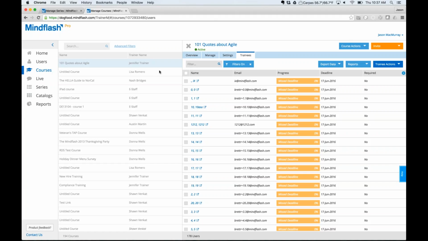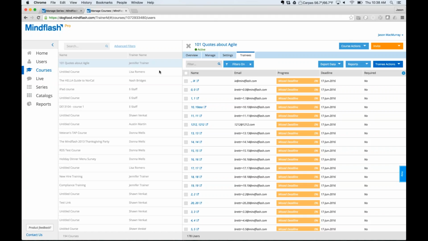So the function that you're describing, or the scenario that you're describing, is handled using our roles. We have several different roles. I'd direct you actually to our help center. It's help.mindflash.com. If you search for roles, there is a help document that details exactly what each of our roles can do. We've got 6, I think, different roles, and they go from very restricted, can only view reports, to more lenient things where they can edit content, where they can enroll people, all that sort of stuff. But you're absolutely onto it. Our roles are available on our Pro tier.